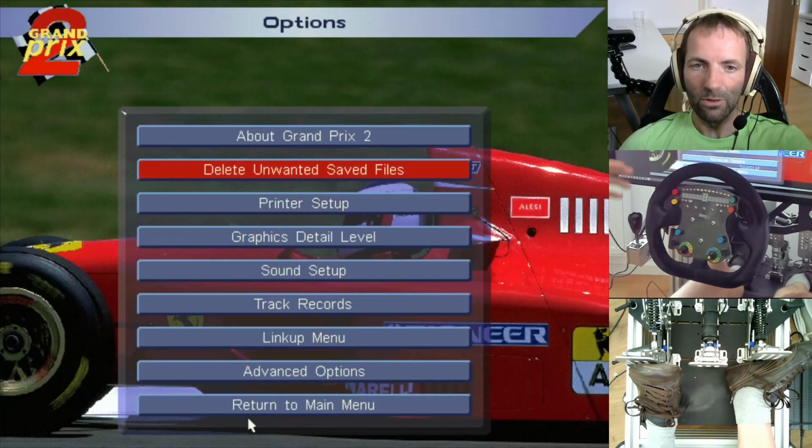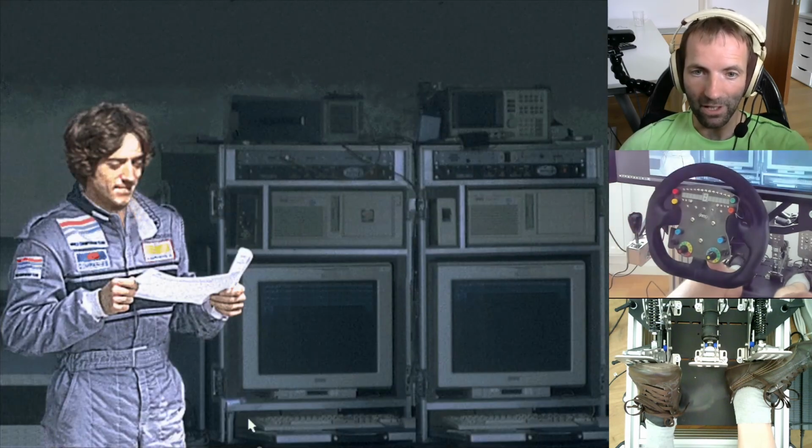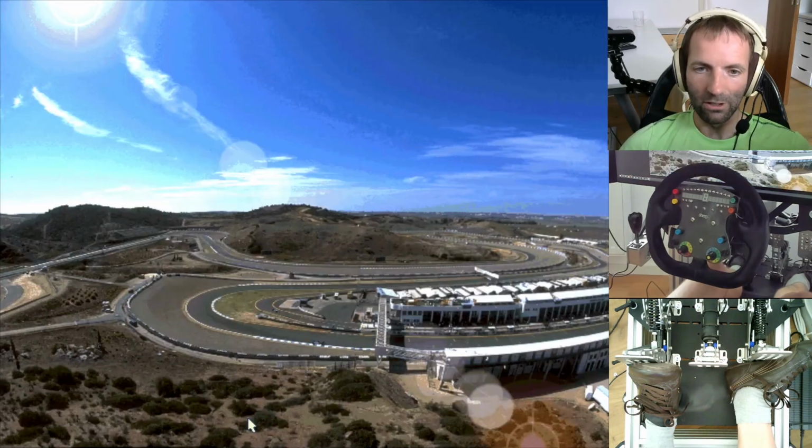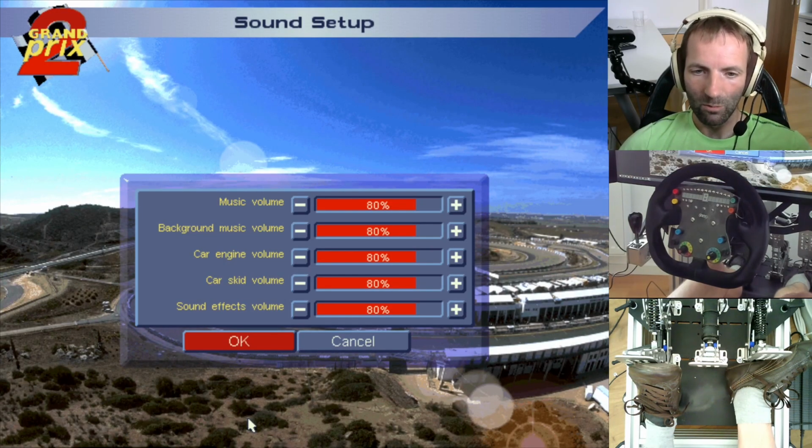You can do housekeeping because you have limited hard drive space. You can delete some files. You can make printouts of results. I think it's just the way this is presented. Do a test print, see if it works. You can do a bit of sound setup.